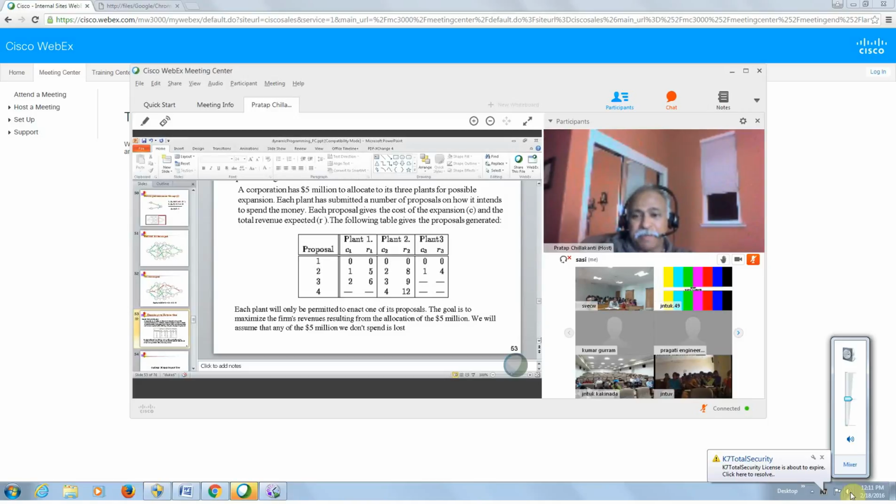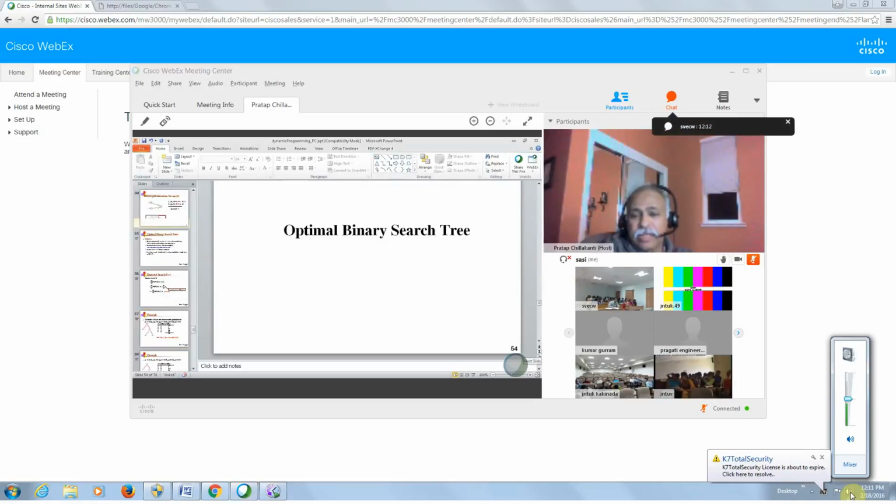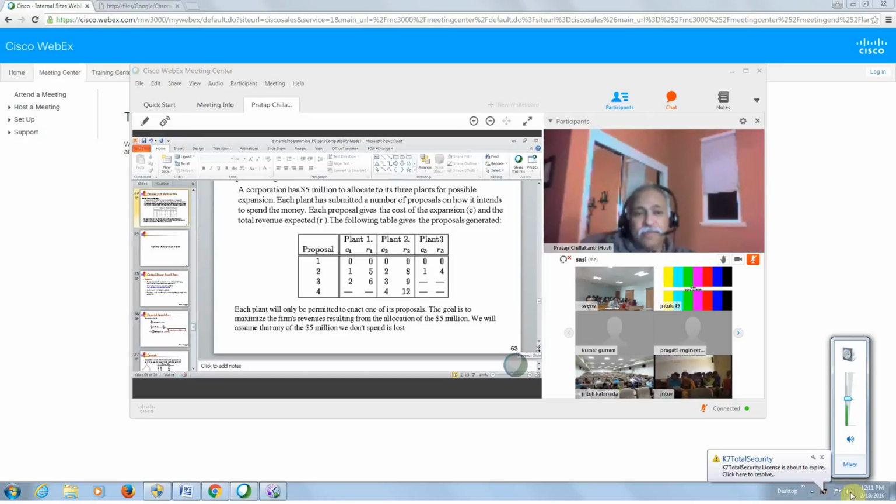So ready, set, go, take your time. It is 12:10 I think. Let's spend the remaining time trying to solve this problem because it has some nice meaning to what we are learning. For those of you who want to look ahead, the next topic that we'll get into is optimal binary search trees. That would be the topic for next class. Today we'll close the session by trying to solve this problem. Okay.